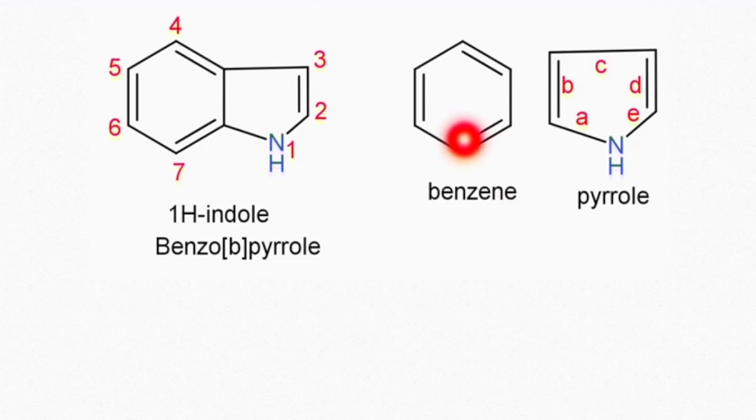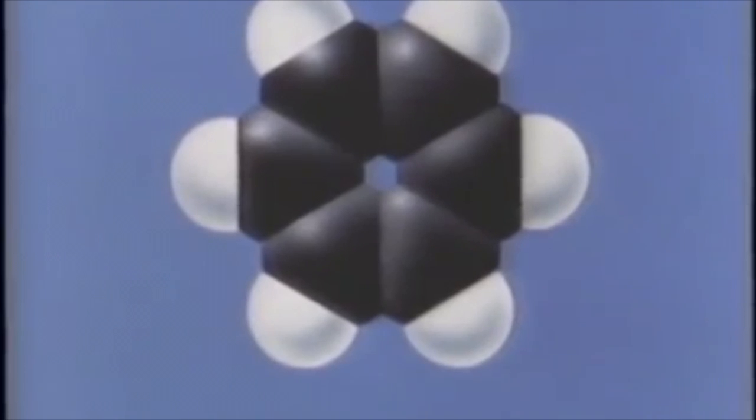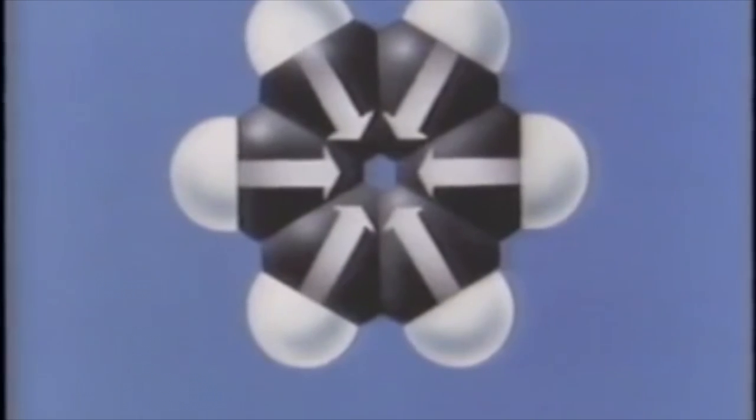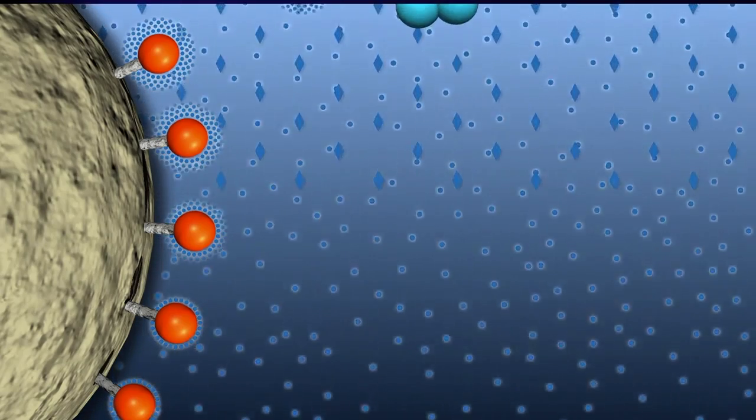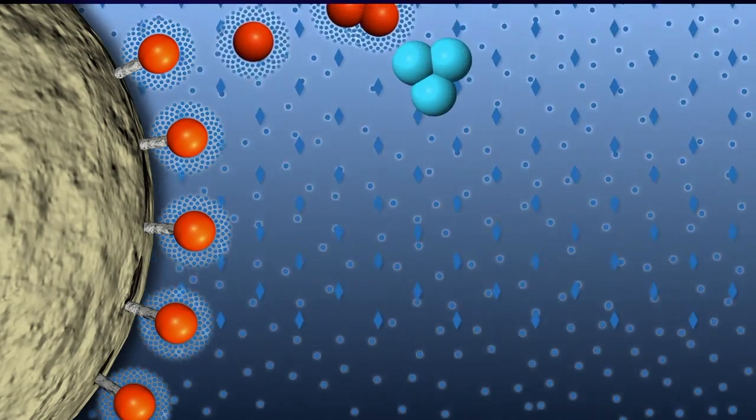However, the indole consists of a benzene ring fused with the pyrrole ring. And benzene is a nonpolar molecule since it is a hydrocarbon with mainly nonpolar bonds, or bonds with relatively small dipole moments that ultimately cancel due to the symmetry of the ring. Consequently, serotonin is also capable of undergoing hydrophobic interactions due to this nonpolar center.